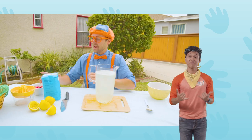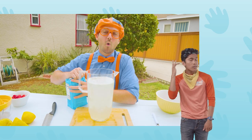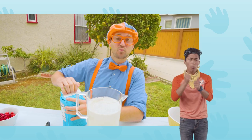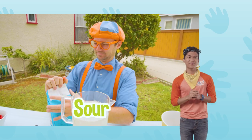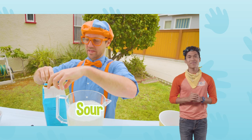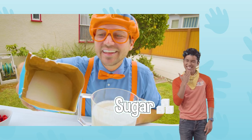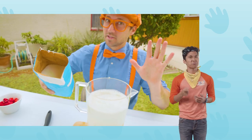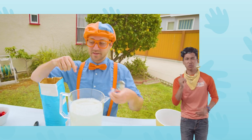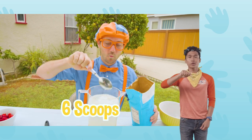Yeah. And now we need to sweeten it up because this is basically just like watered down lemon juice, which would be really tart and sour. So what we have right here is sugar. Yeah. That's a really tasty ingredient. You don't want to eat too much sugar though. But for the lemonade, we're gonna add 6 scoops. Ready?